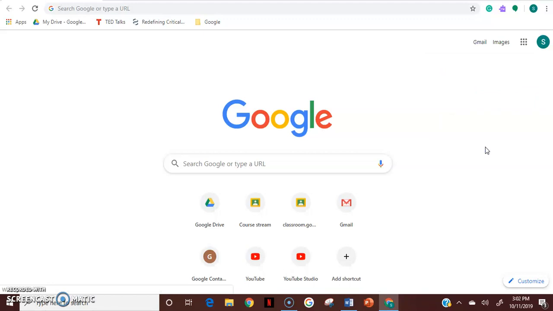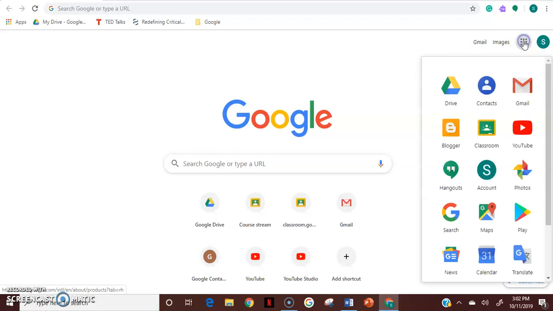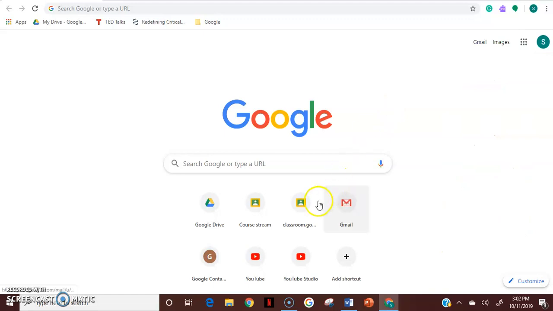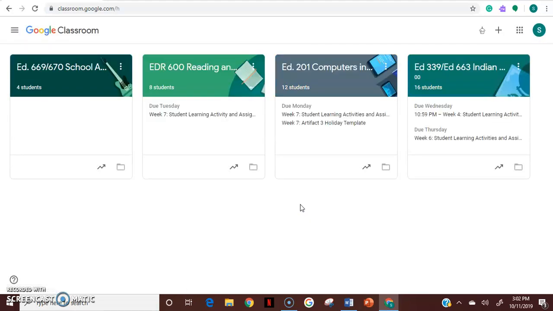Once you get to Google, you want to go up here and into your Google Apps, or you might have a screen like mine and you might have the classroom right there. Either way, you can do the drop down and go to Google Classroom this way, or if it's on your desktop view, then you can do it this way also. When I open mine up, you're going to see more than one class here. If you are taking more than one Google class, they're all going to be listed here. In this case, we want to go into our computers in education here.